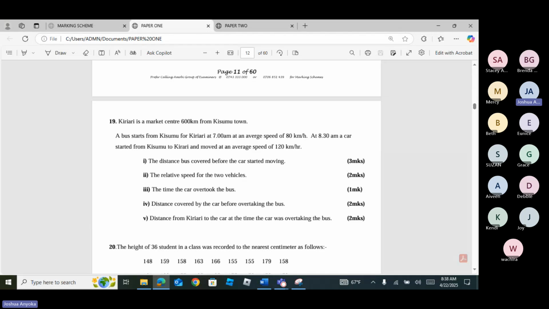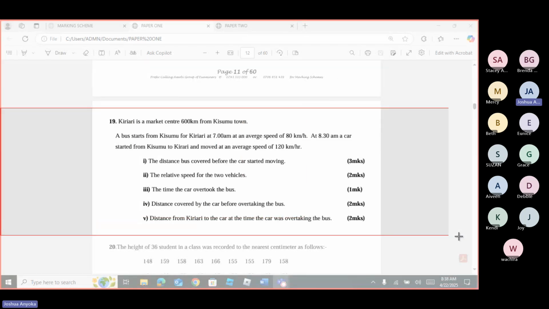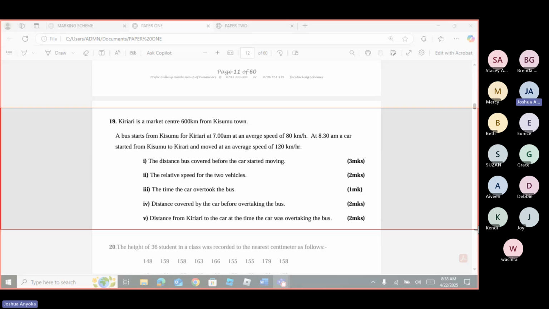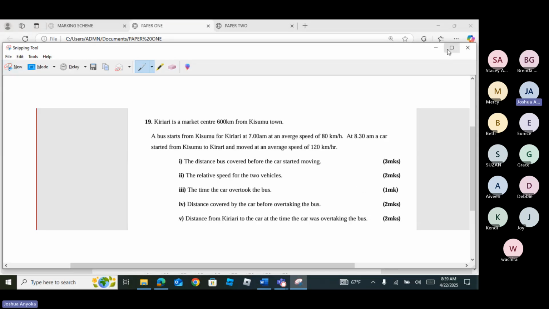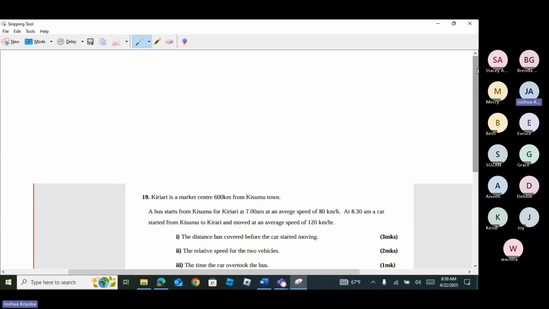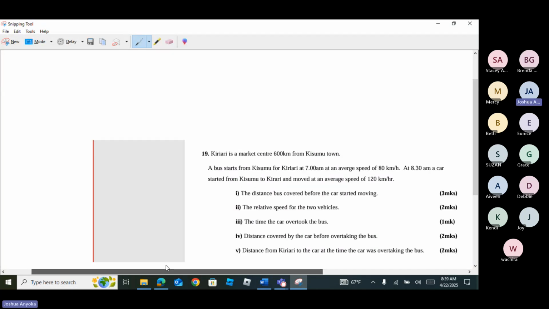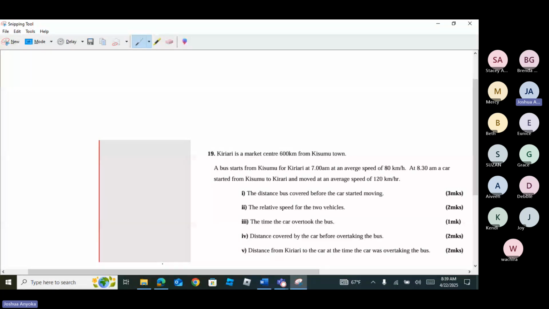It is almost the same. Now I want to see how you will handle the question. I want to give you a few minutes. You try the question. At least try the question. I must not be where you are to see whether you are trying, but I know you cannot run away from your God. 5 minutes. Try to scribble something so that when we come in, at least you know what you are doing.